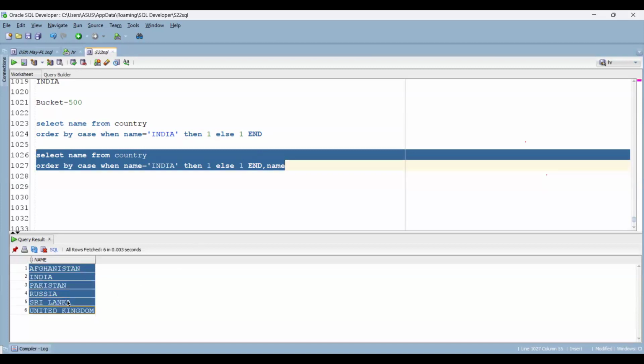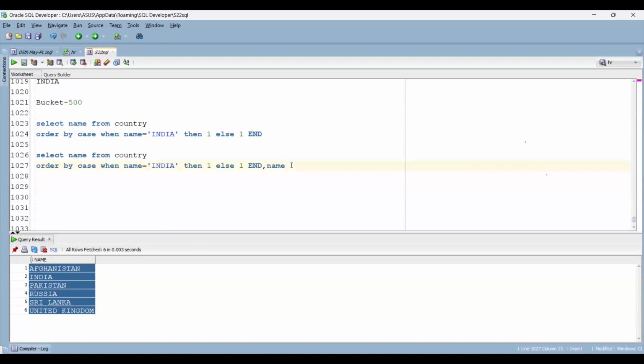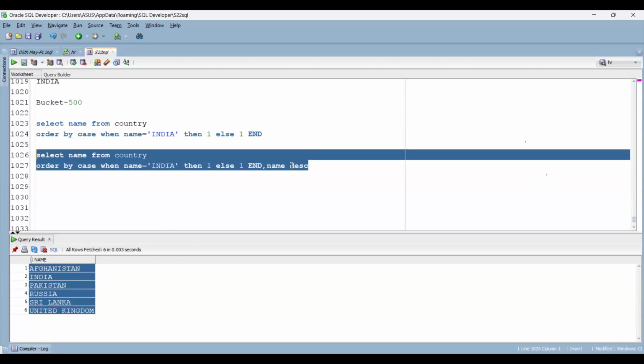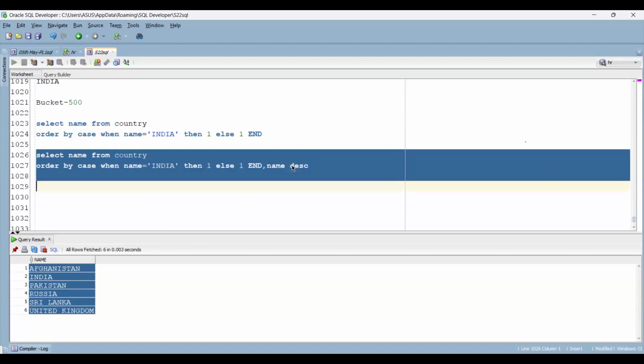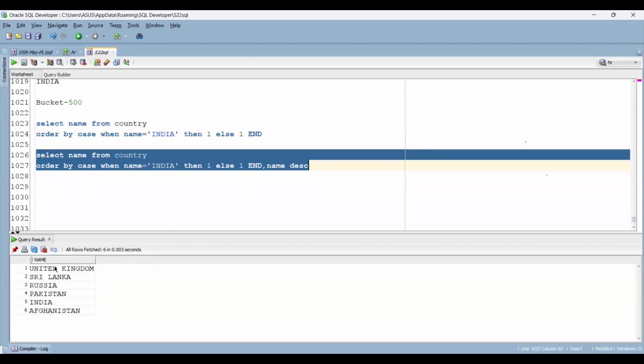Is this data in ascending order? Yes. If I write DESC here, then what is the meaning? The content of the buckets will be sorted in descending order. Is this in descending order? Yes.